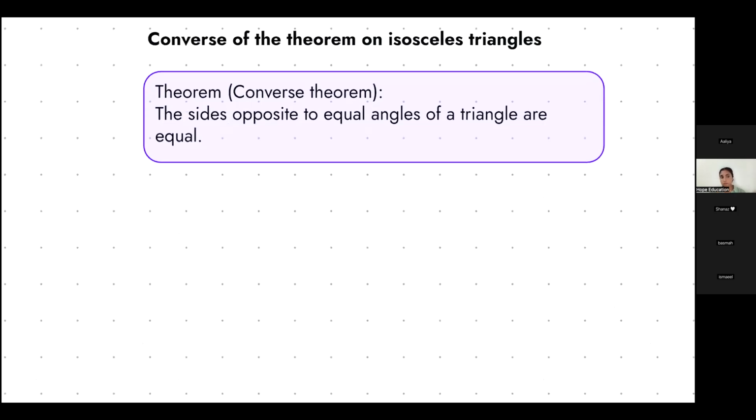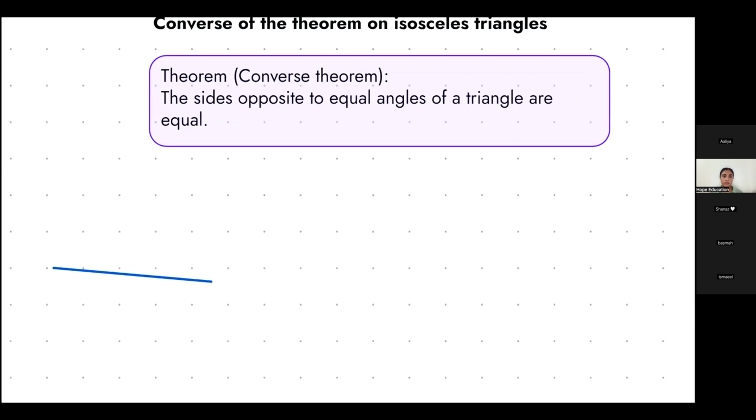All right. So what this means is the opposite. In an isosceles triangle, you know the two sides are equal, so the angles opposite to the two sides are also equal. But if you take the opposite of that, you just have a triangle. We don't know whether it's an isosceles triangle, but we know that two angles are equal. If two angles are equal, we can say the opposite sides are equal. Okay. So let me show you an example.